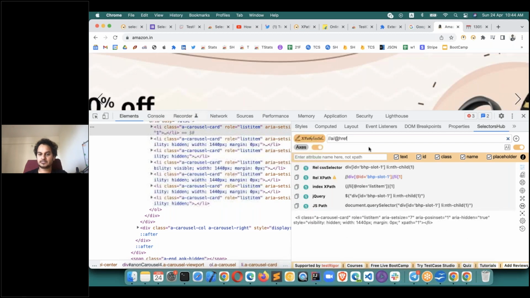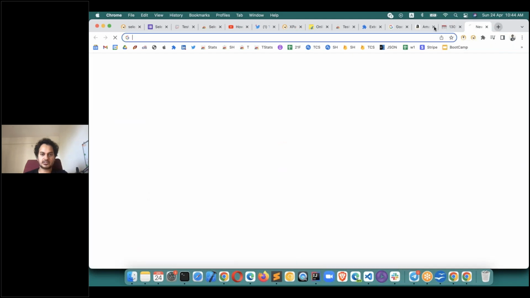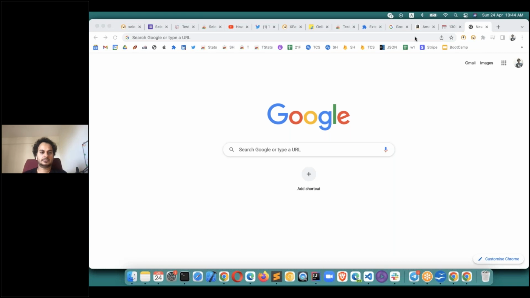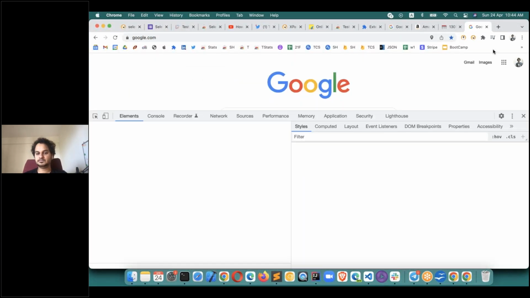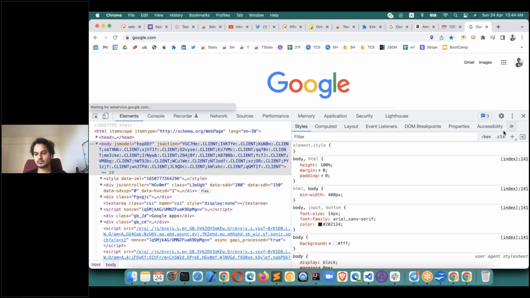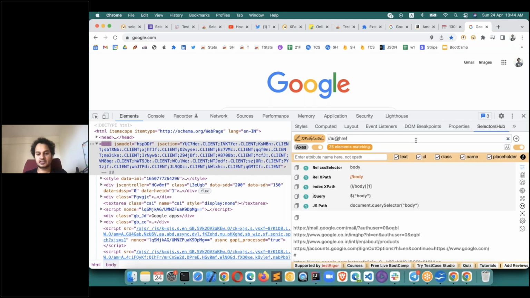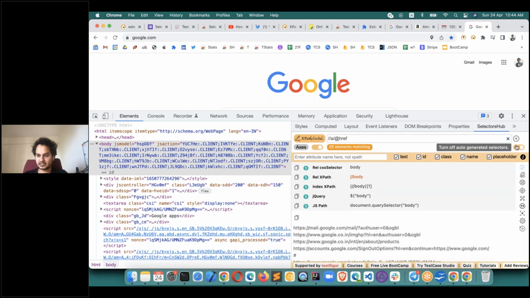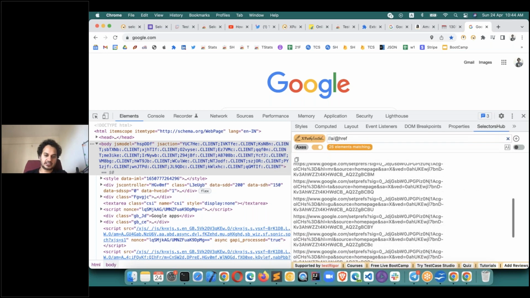These are all the links in this page. Let me show you on a small page so that you would be able to visualize. Let's say we are on google.com so that you can see it clearly. /a/@href, hit enter. You got all the links here. If I keep it in editor mode, that way also you can have a better view. So you see that you got all the links in this page.